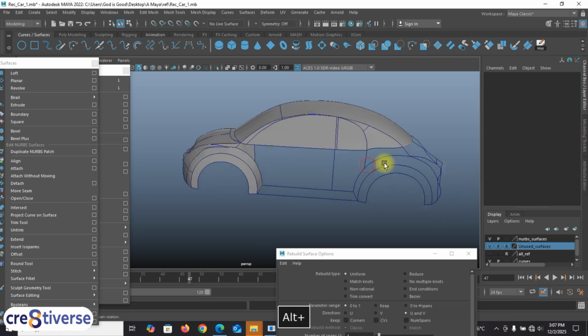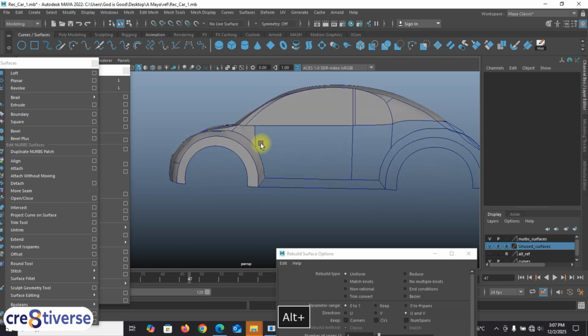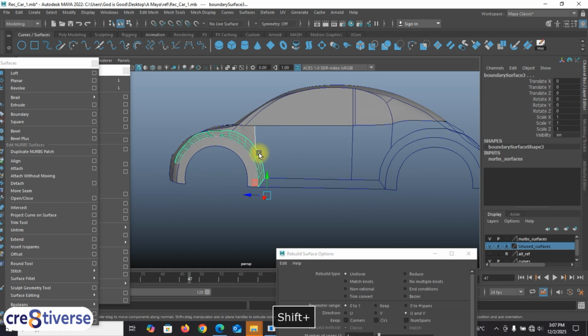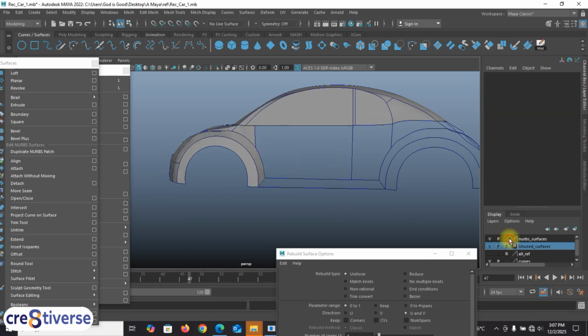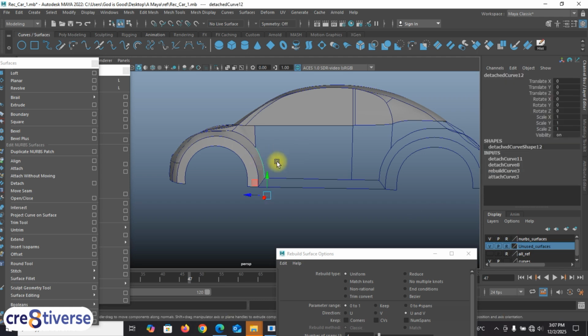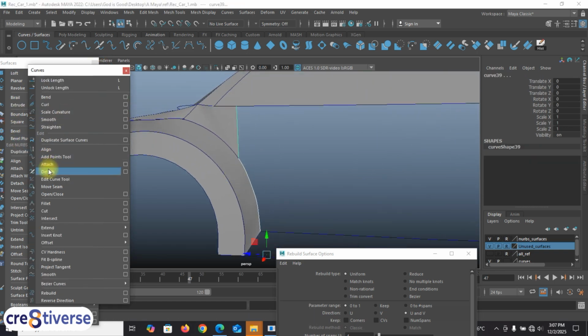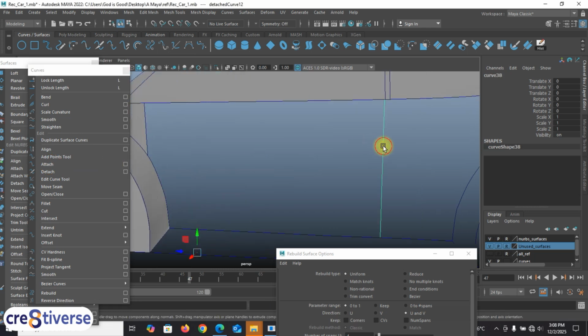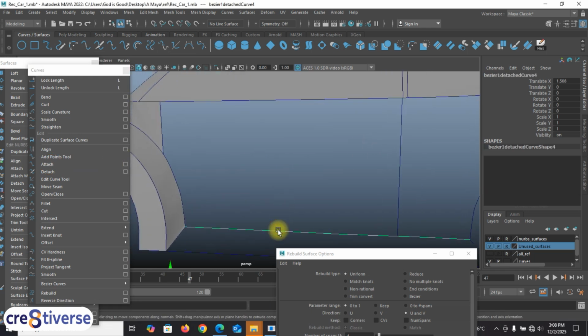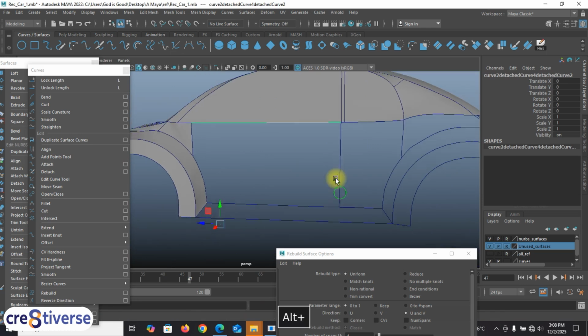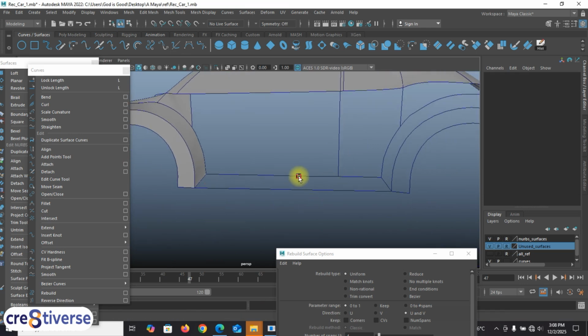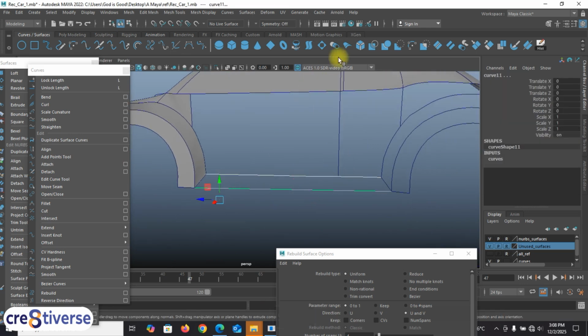So let's just run through. So we have the surface, we have this too. Okay. We have the surface, we have the surface. Let's connect. So curves, attach. Then we have this two, this two, this two. So before I do that, I'm going to just create, I think more like a loft we'll do here.